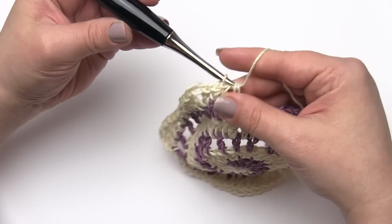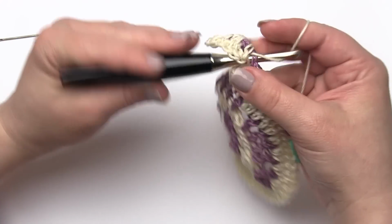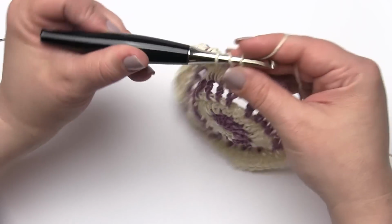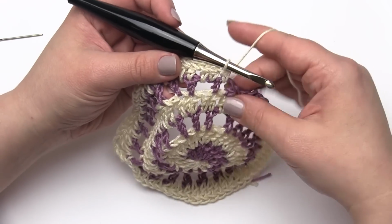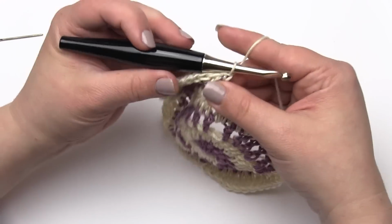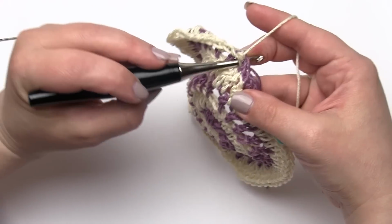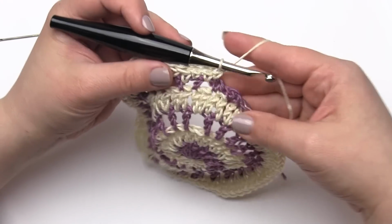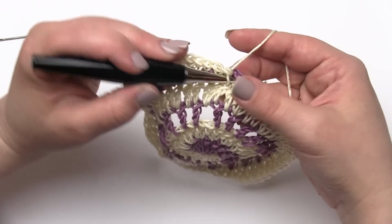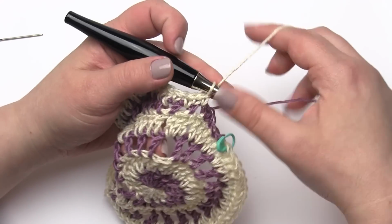I'm going to show you something neat about the stitch markers here in a minute, so keep in mind we've still got 1 stitch marker in there. So a half double crochet in the chain space, a half double crochet in the stitch, and a half double crochet in the chain space after that. And we've got our 4 single crochets, one in the stitch, one in the chain space, one in the stitch. And this can get tricky. Remember to reference your previous row if you're having trouble distinguishing your stitches at this point. Next in the chain space, that's our four single crochets.